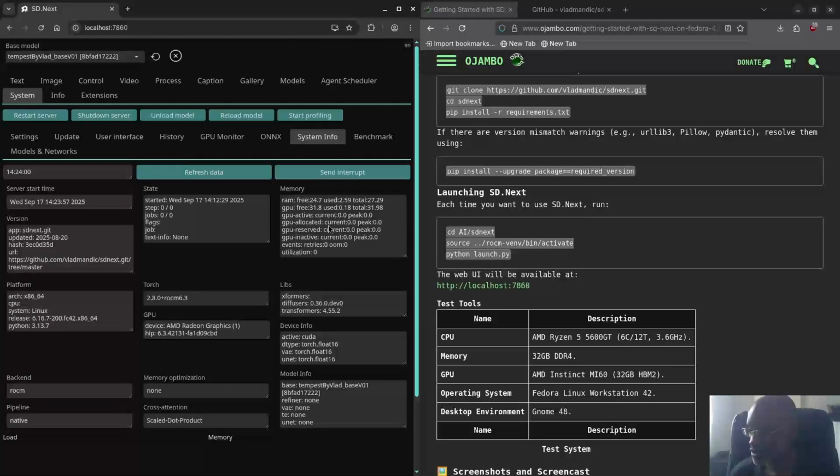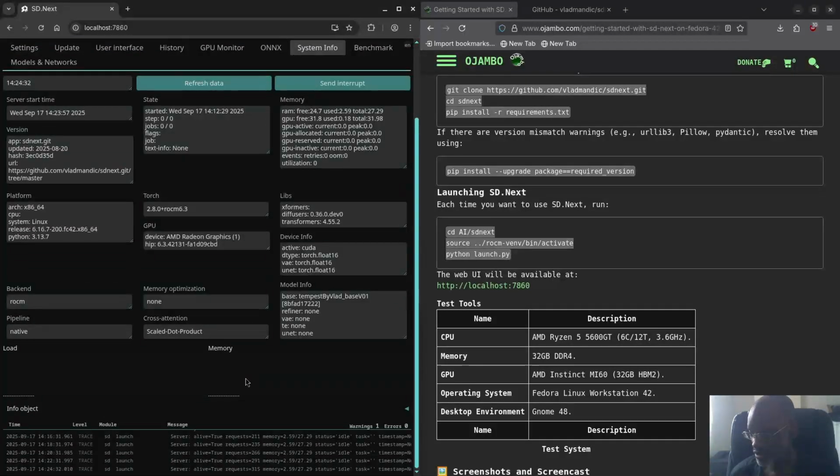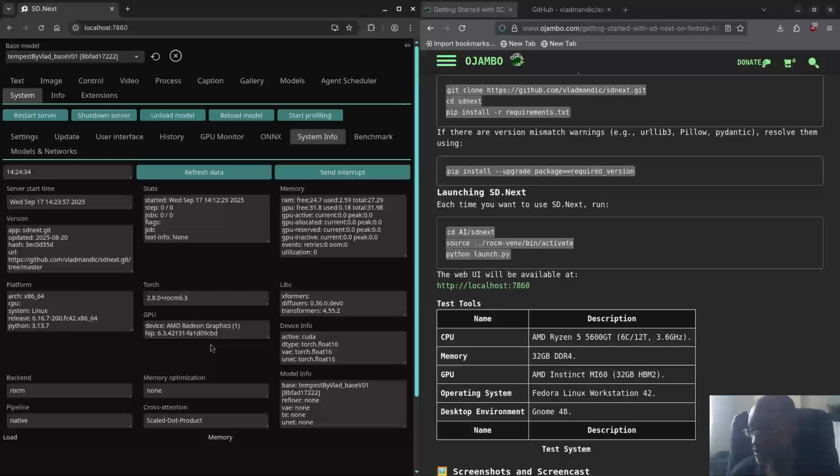So you can see the GPUs and the architecture for the platform, and Torch 2.8, ROCm 6.3. The GPU, you can see it's using 1. I'm not sure which one. I don't know how it decides which one to pick. As I said, I didn't touch the settings. I was just pretty happy with the results, and I'm pretty sure it's using the dedicated one when we actually go to it. Or maybe one.